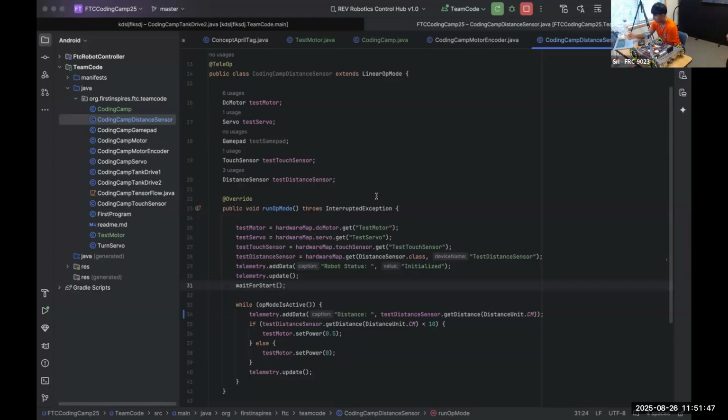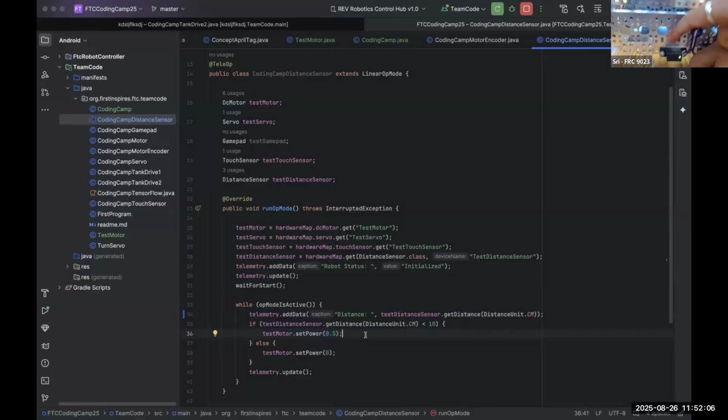We get it in centimeters and inches. The distance sensor that we have is a REV 2-meter distance sensor. And I can show it. It's basically this thing right here with the little green light, if you guys can see it.